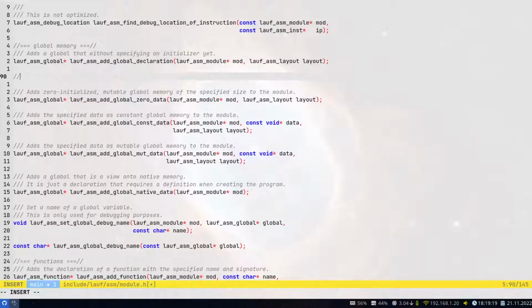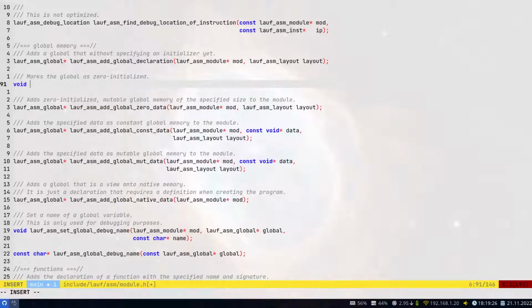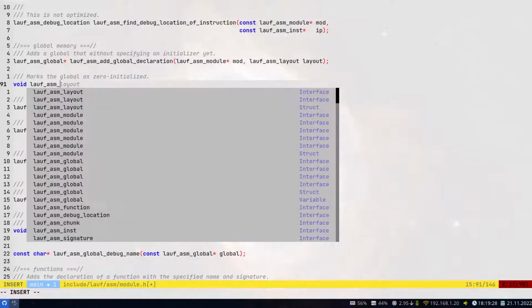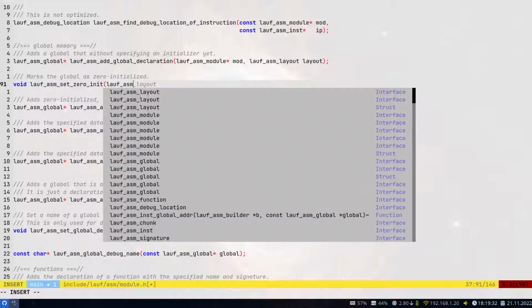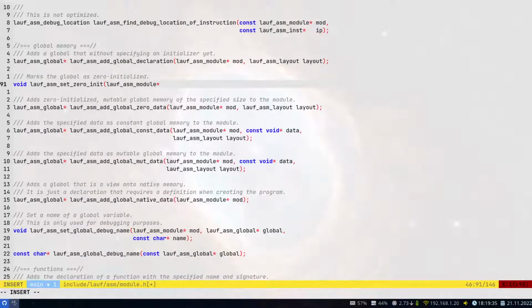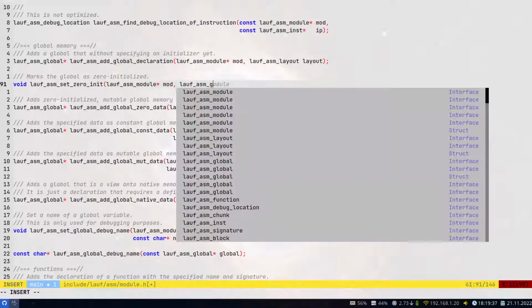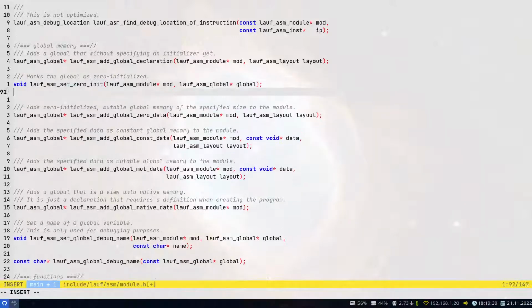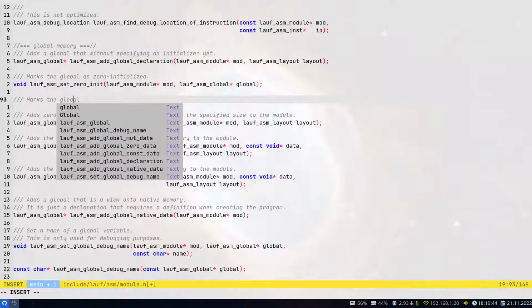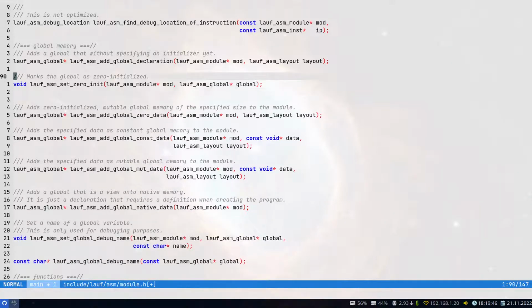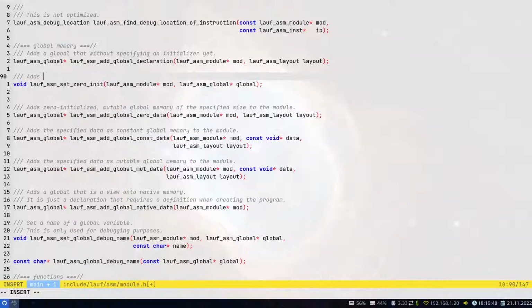Okay, so this marks the global as 0 initialized. Set 0 init. Let's call it lauf set global 0 data, which zero initializes the global.